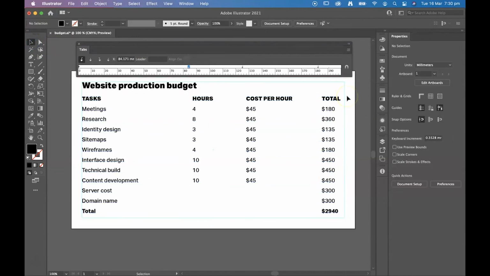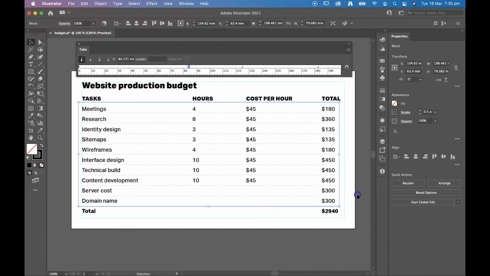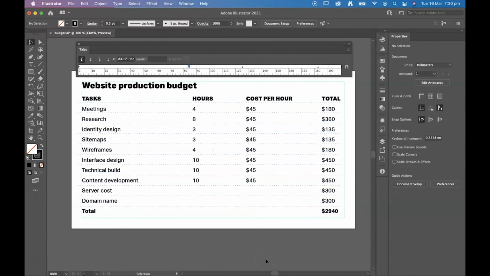I think you're getting a pretty cheap website for that figure, but you can see that's really giving us a much better idea of the tasks that we're going to undertake, and also the costs involved with all of those tasks, and that's going to be informative for our client, but also for ourselves, so that we can work out how much profit we're going to make on a project. So a production budget, really important for project management, for keeping the scope of a project on track and making sure that there's defined constraints around a project that all stakeholders are aware of.